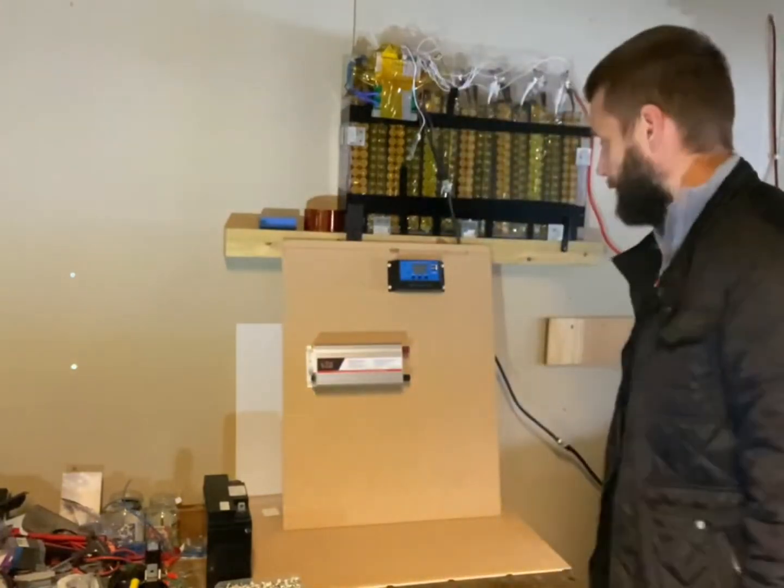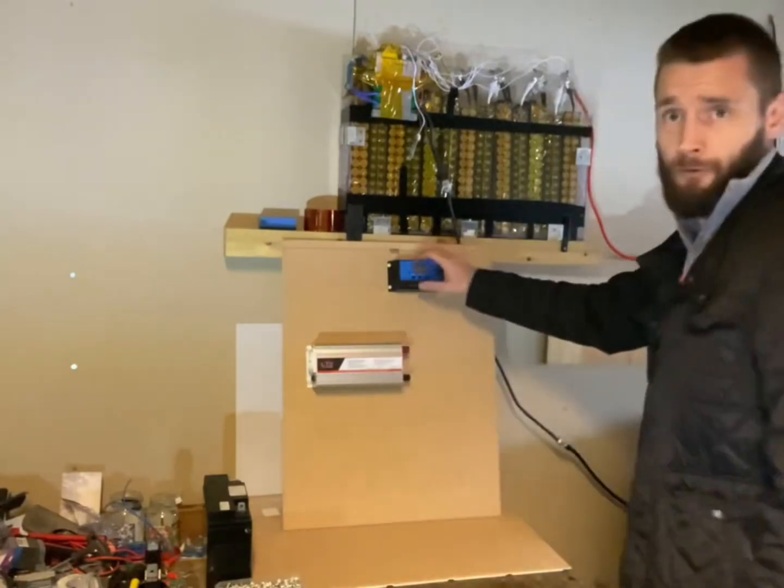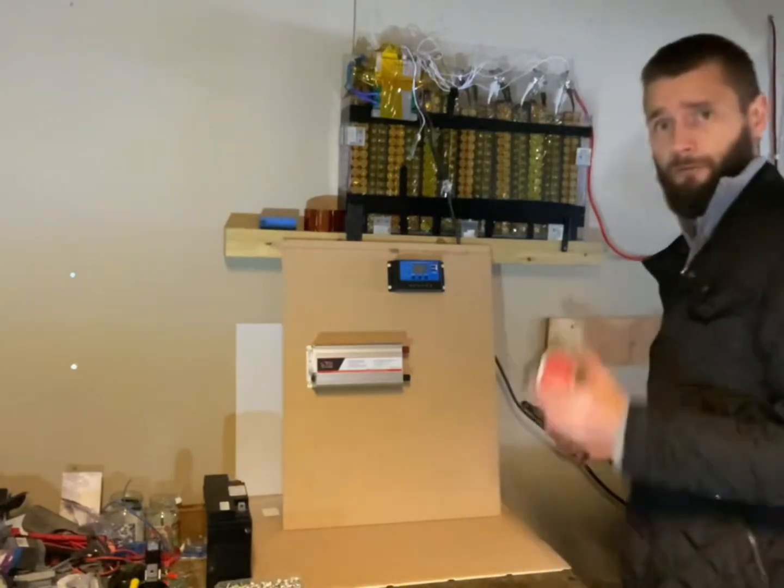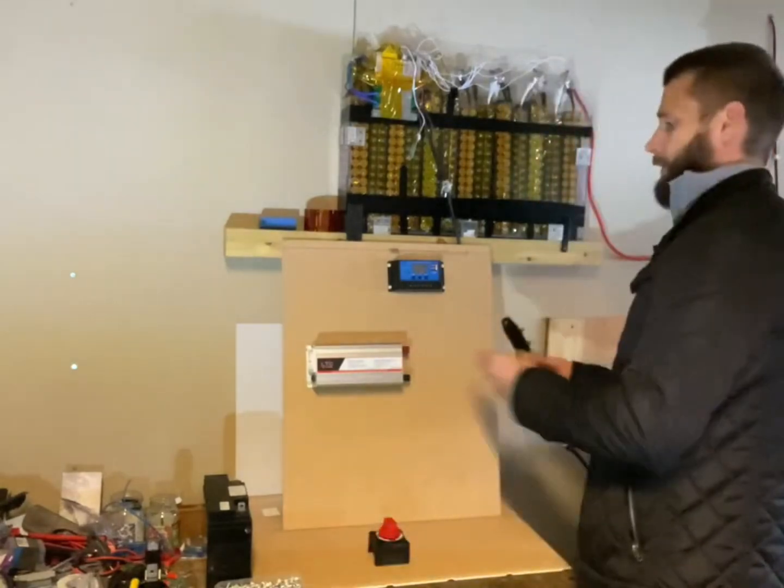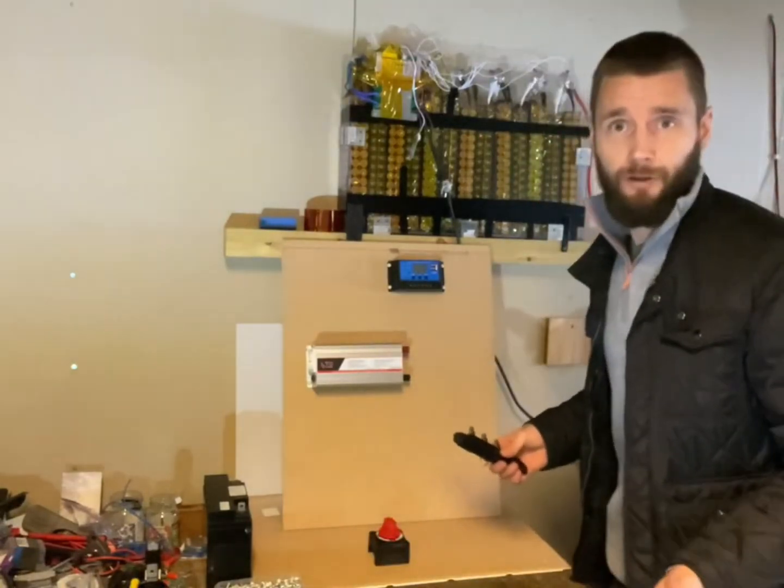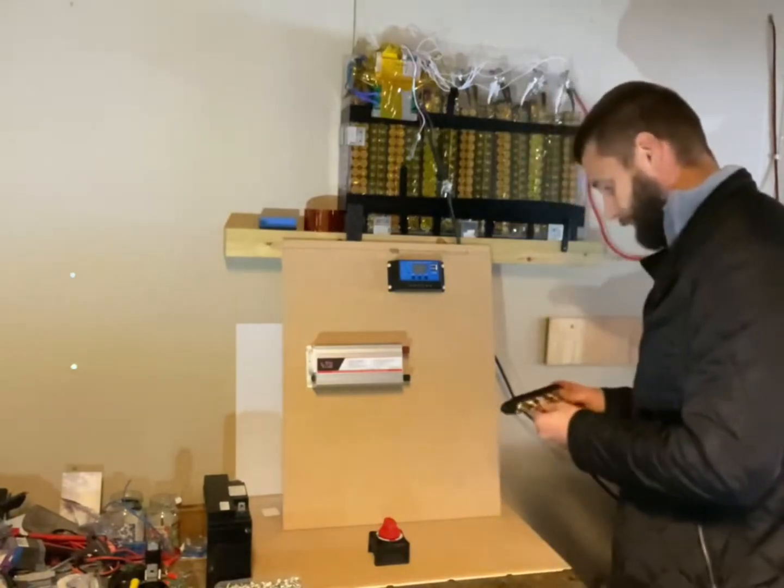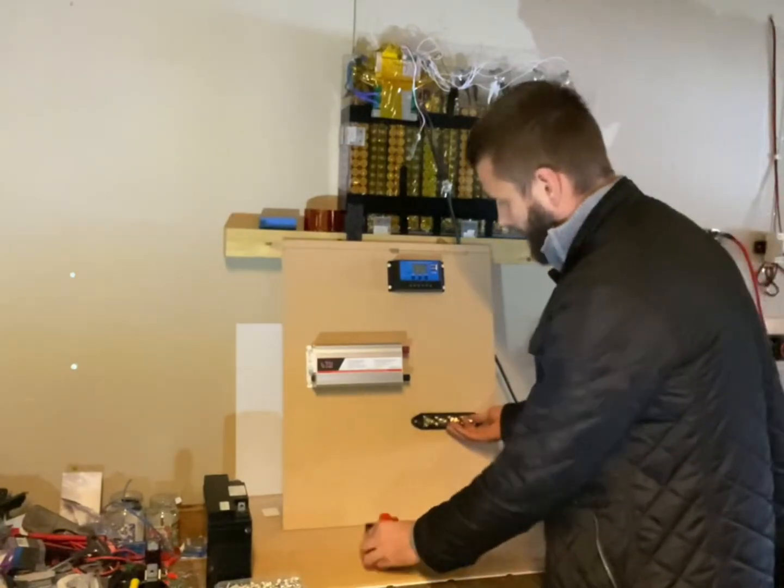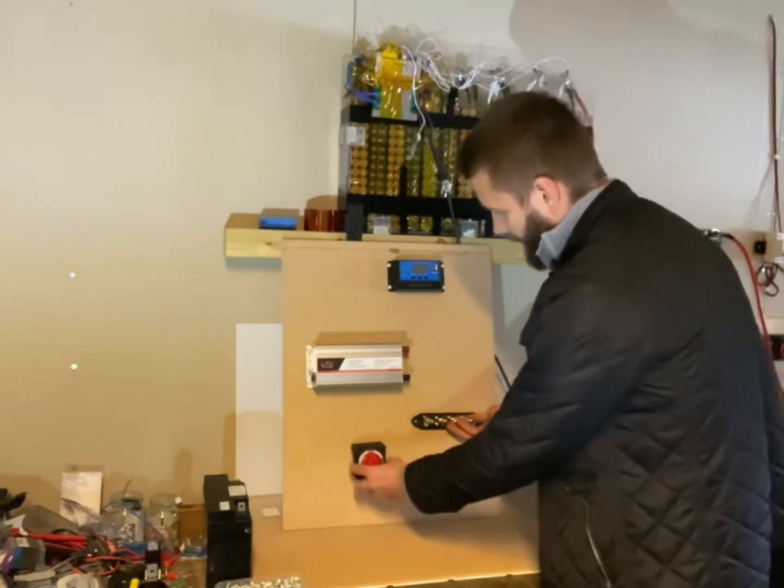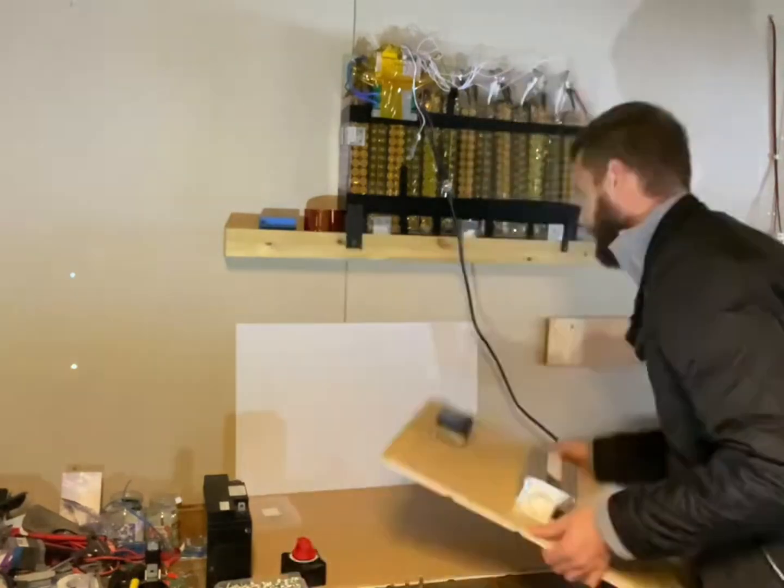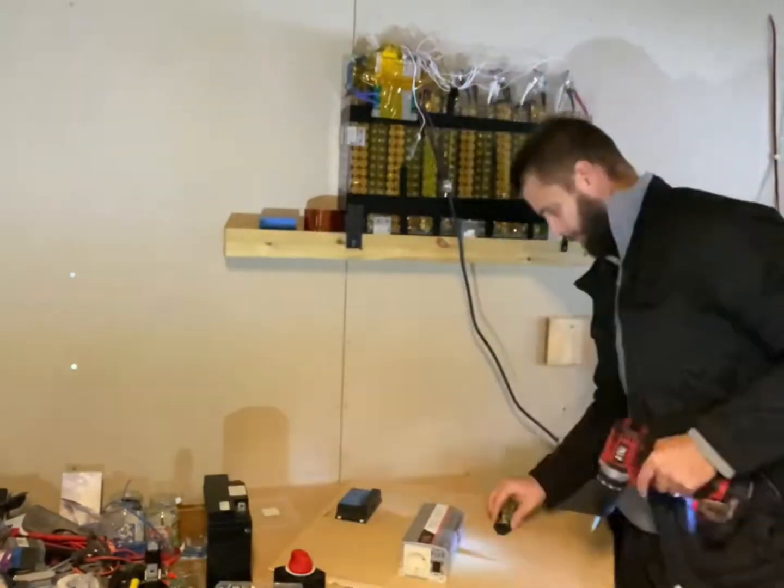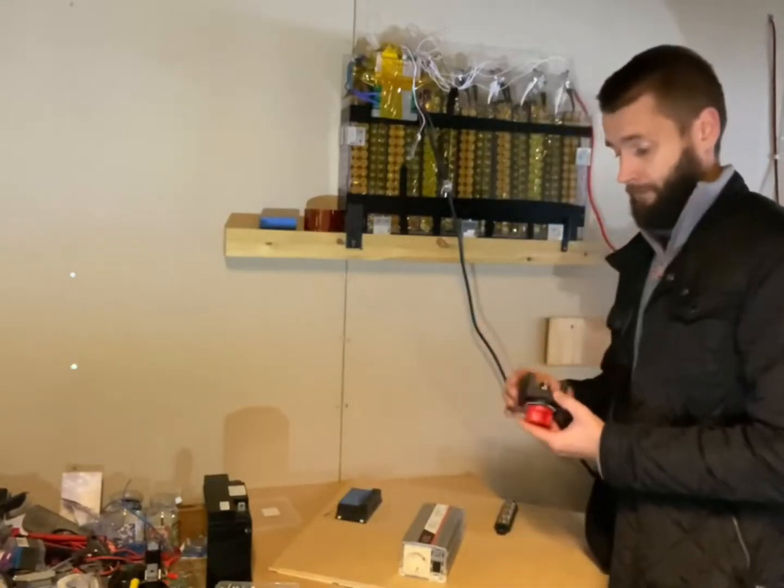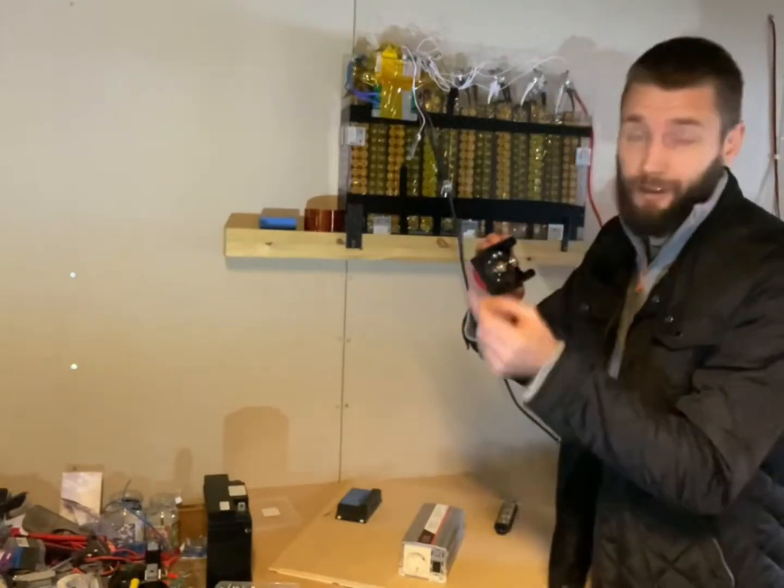There we go. Inverter, charge controller, mount it. Next, you'll probably want a switch for your battery so you can turn everything off in case you need to do anything with your system. I was thinking my negative bus bar right here and my battery switch. Just realized I can't mount this yet. What we have to do is put the wiring first.